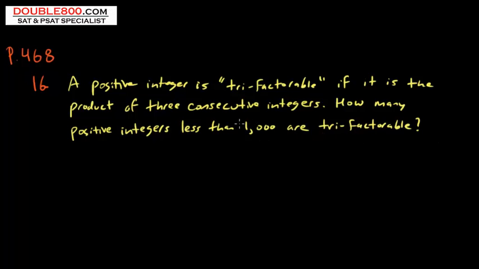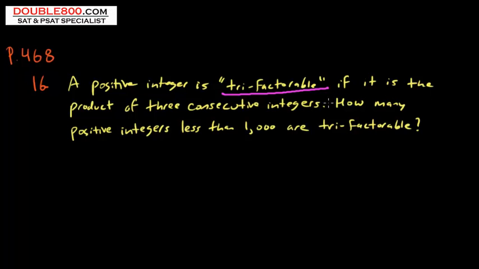If you've watched these lessons, you might recall we have what's called a symbol problem, where we have some strange or foreign symbol. It's always defined, and this is similar to it, but the difference is we have a foreign term. There is no such math term as trifactorable. It's in quotes. It could be called anything. It's just a completely fictitious term. It will be in quotes, but just like the symbol problem, there will always be a definition here.